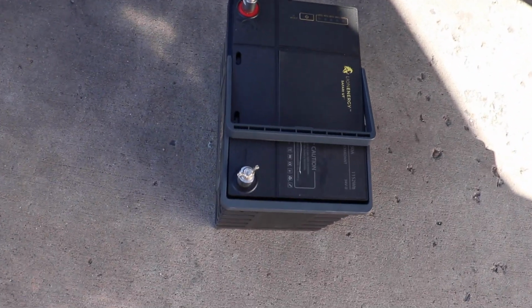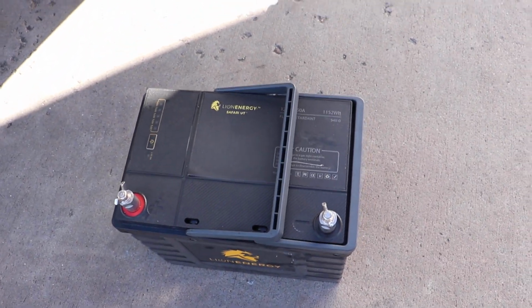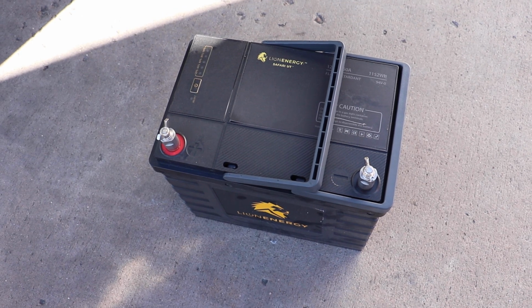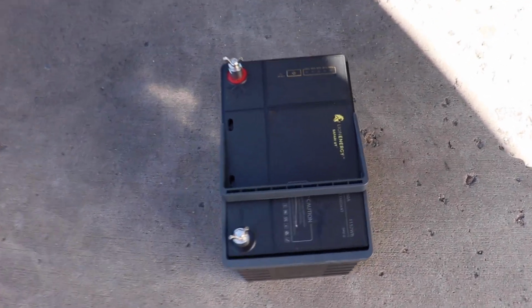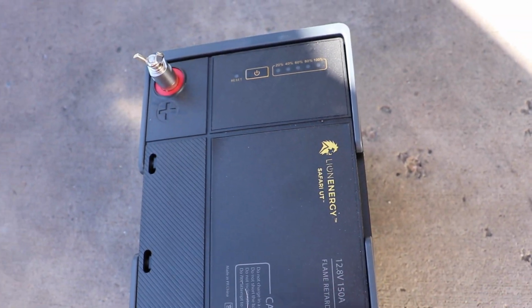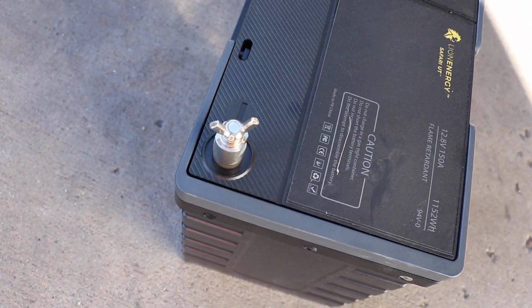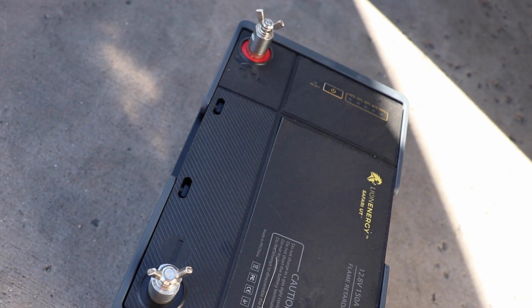Magical lithium battery from Transwest Truck Trailer RV. You guys putting these in a lot of RVs, aren't you? A lot of RVs, horse trailers, toy holders. I always thought it'd be bigger than that. That's basically a 90. Is that the 90 or the 100 amp hour? It says 94V-10, 150 amp, 12.8. I got a couple of different models. I think that's the 90 amp hour one. It's amazing what that'll do. Yeah, 150 amp, 12.8. Flame retardant.